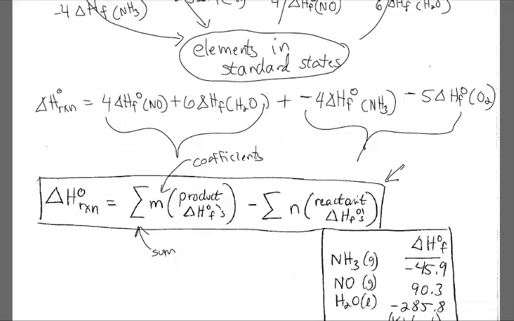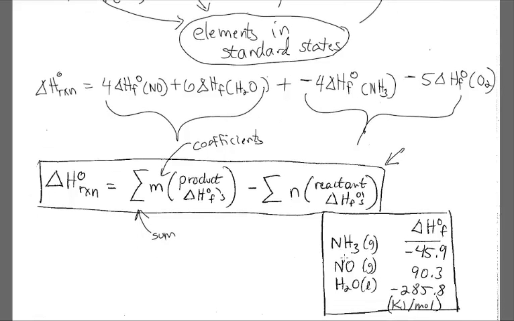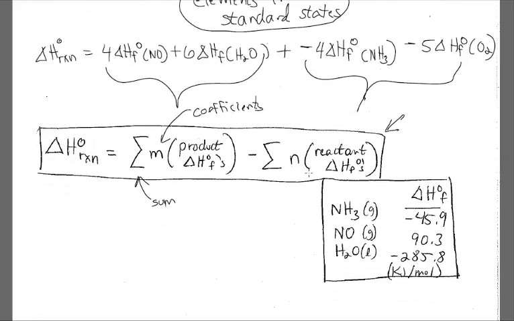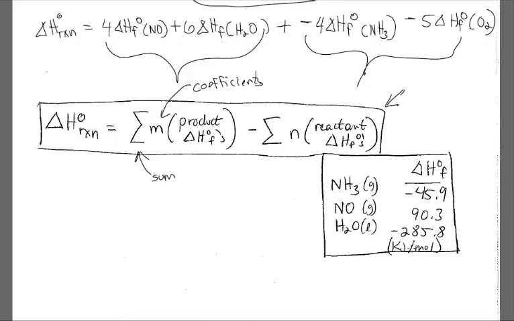And remember, this is all because it doesn't matter what path we take. If you get from reactants to products any way you want to, it will give you the correct delta H. We are actually going to use another method of getting from reactants to products in another video. All right, so now we can actually solve this by looking up on a table the heats of formation for our species, NO, water, ammonia, and oxygen, although we said oxygen was 0 because it's an element. So we just have the 3, and we can add them up.